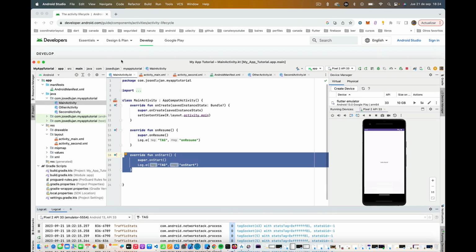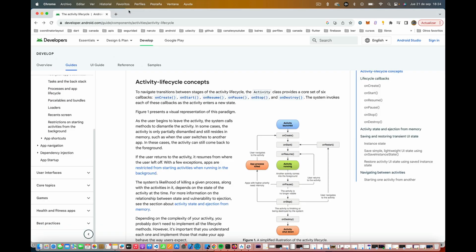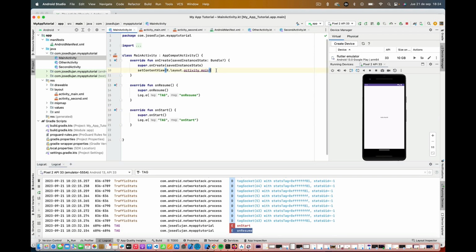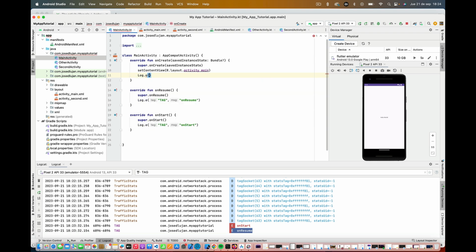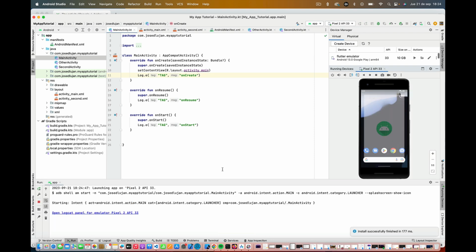Here let me show you. The first method is onCreate. Actually we can do something with this one. Let me open Android Studio and put here Log.e, the tag, and onCreate, and save, and we execute the application again.